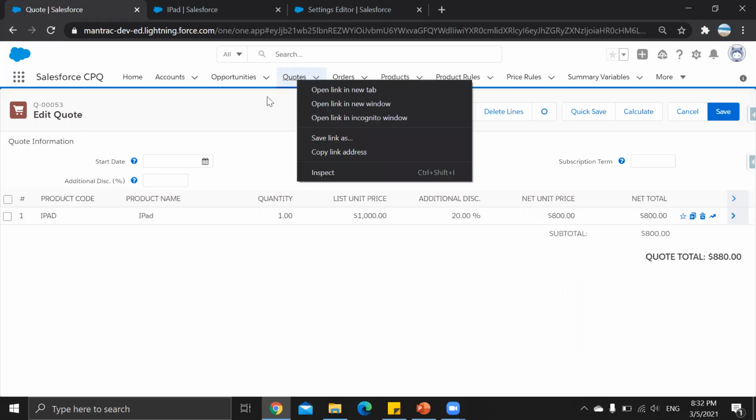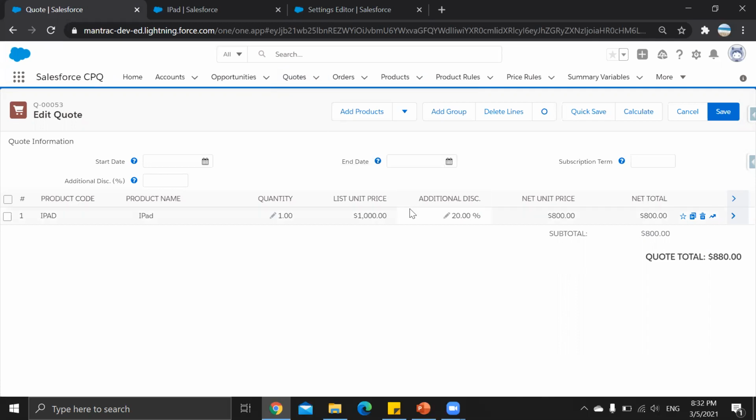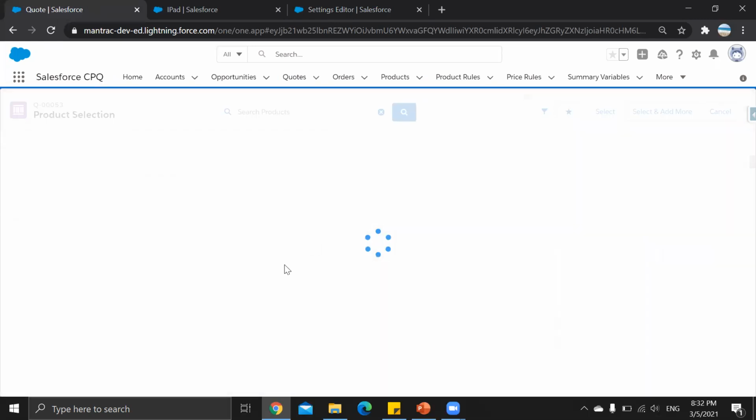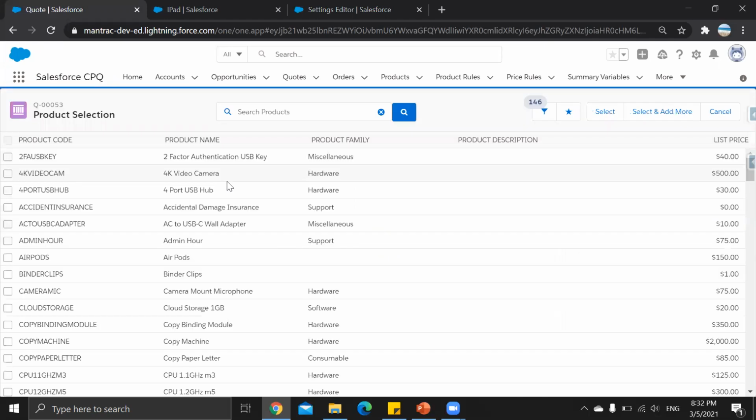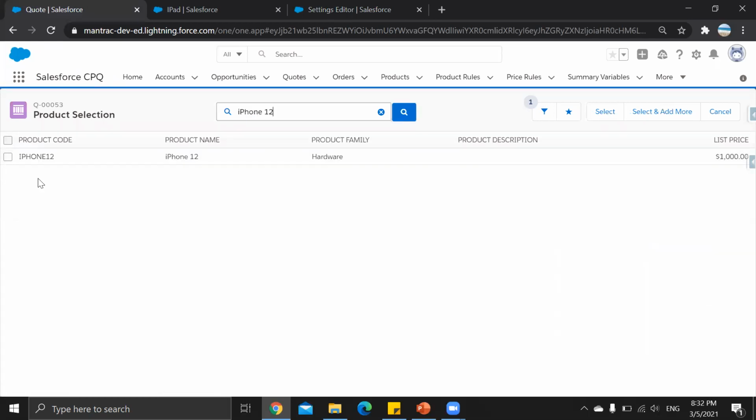And this was how to add a tax to your quote, to your whole quote. If I add another product here, it would still apply tax. So let's try adding another product. Let's say it's iPhone. Okay, let's add it.